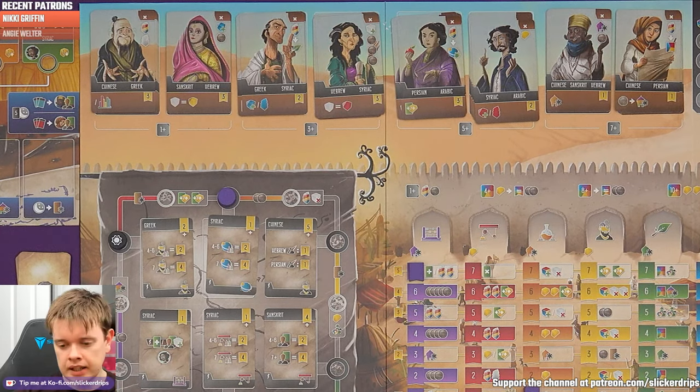I'm taking another one. But I'll be able to fix it. Yeah, put it somewhere else. So you only have to take one white dice. Okay, so that's it for my turn, isn't it?